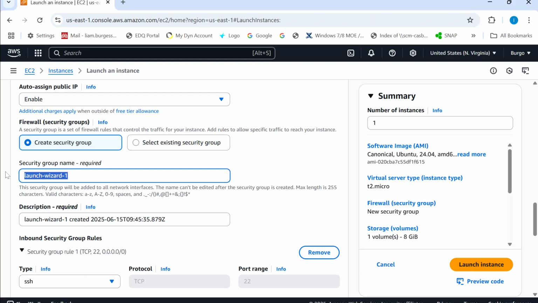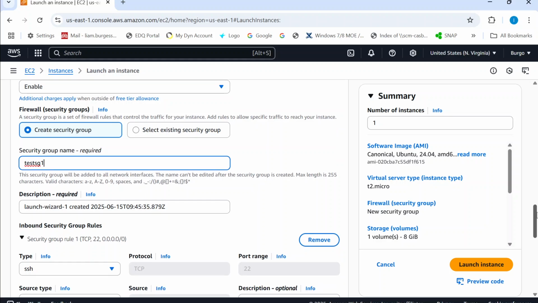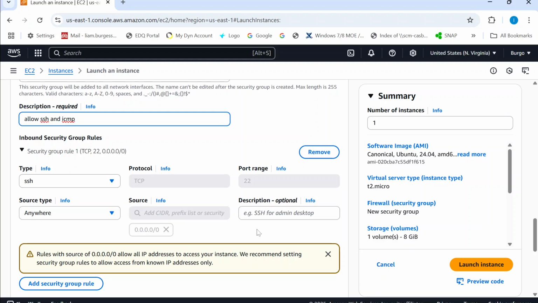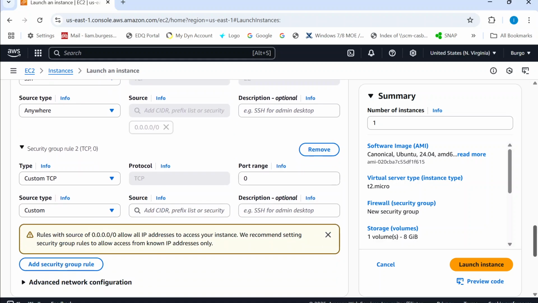We'll create a security group, test security group 1. Default, just allow SSH and ping, so ICMP, the protocol. So we got SSH there, so we will need to add another group rule.